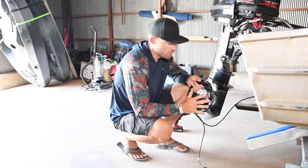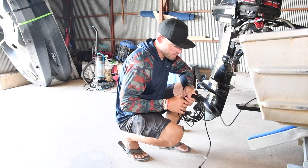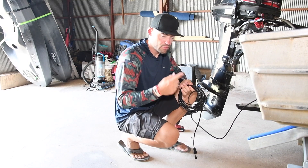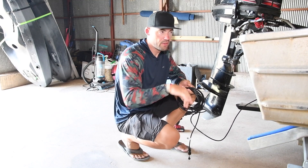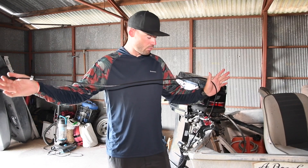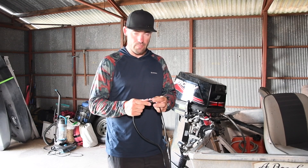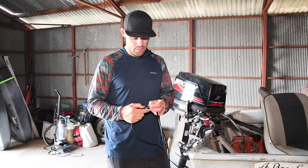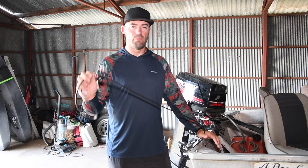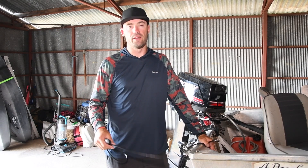The transducer cable comes nicely curled up — leave it curled until the last bit. Then unroll it in your hands until you get it all the way out. Once you've got it out and you have the coils in it, just spin it until it's all nice and straight — it'll make laying it in the boat nice and easy. Before you run it, put a little cap on the end of your plug to protect all the pins. When running this cable through your boat, make sure you don't run it near any of your other power cables for your trolling motor or similar — that's the easiest way to get interference in the boat.